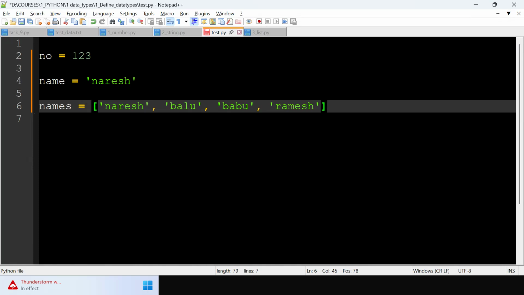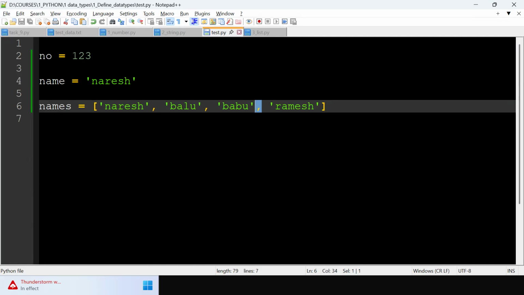Okay. Like this, you can define and store multiple values. All the values it will store in this variable. But how do you define a list? With square brackets. Inside the square brackets, we have to store multiple values. Each value you can separate with a comma. Like this, we have to separate each value.